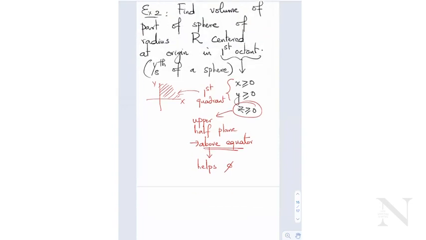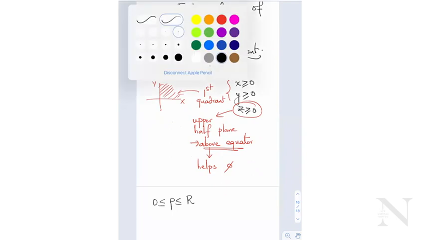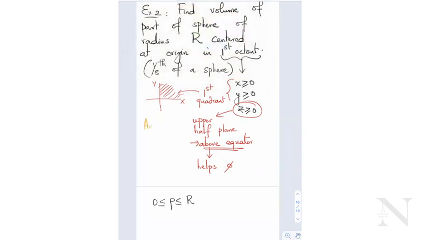The radius is easy, so it's 0 to r. Usually that is the easiest of the 3 variables. And you know the answer should be, if you were to cheat, the expected answer would be 1/8 of 4/3 pi r cubed, right? The math has to agree. It's 1/8 of a sphere, so it has to be this, and that's 4/24, which is pi r to the power of 3 over 6. Let's see if we get that answer.